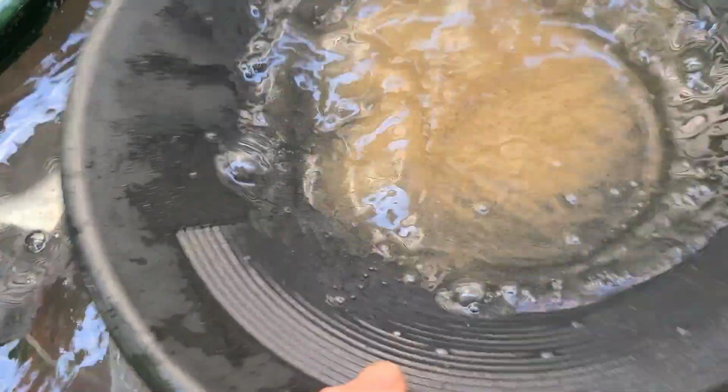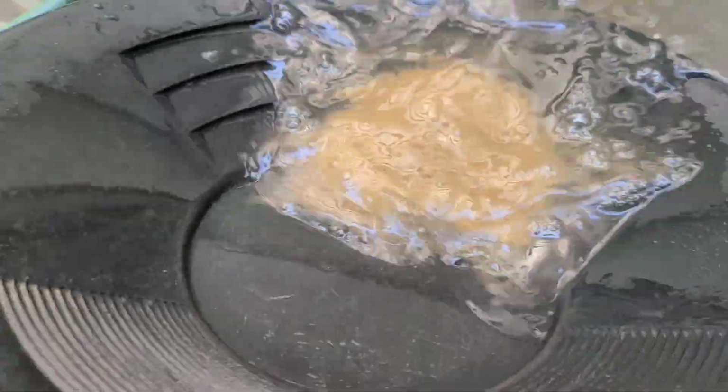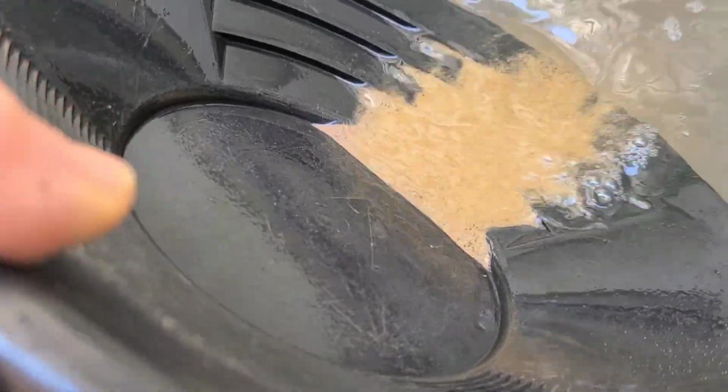Well, let's see what some of them bedrock cracks was getting us. We'll get all that wee little tiny fly poop gold all the way on the bottom of your pan there. It's easy to pan that stuff out. That's why I take all this and I go through it again. Once I get enough of it gathered up, I'll run it through the sluice.